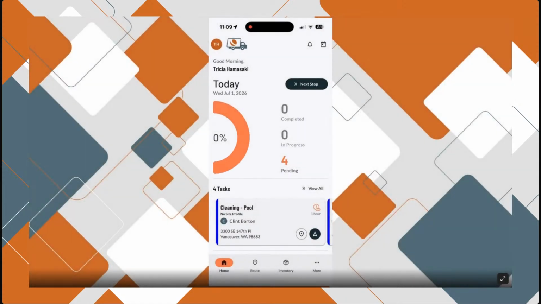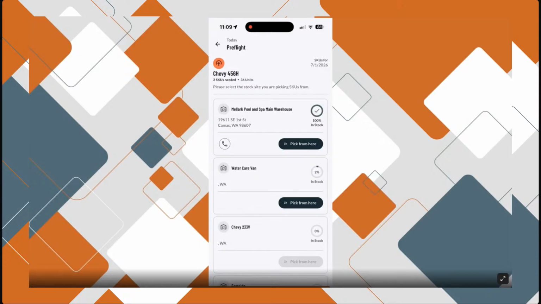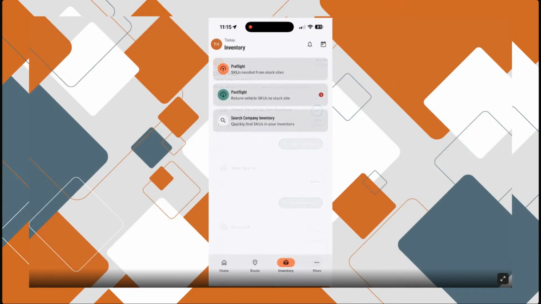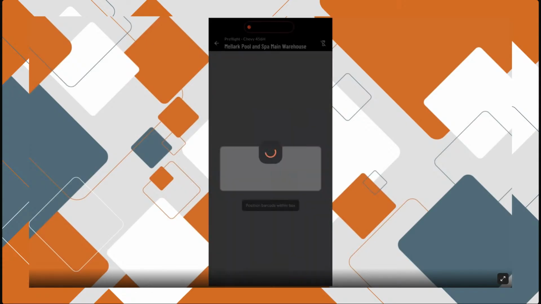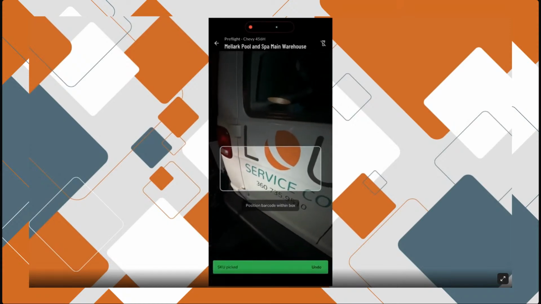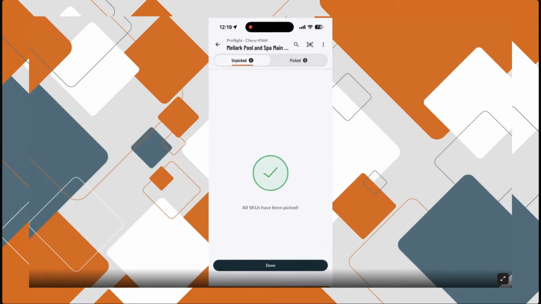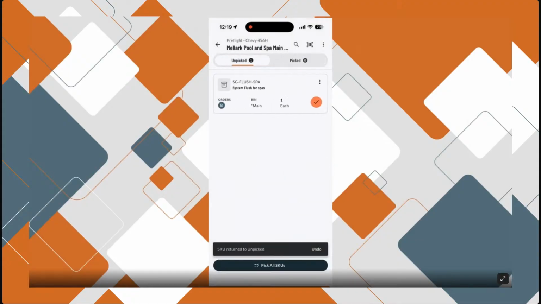We've added a new feature to the Lou Service app that is a 2-in-1 helper to make your technician's day run smoother and to help the company keep track of the inventory going out with them. Pre-flight will make sure your technician's vehicles are stocked with all the inventory they need for the day, and post-flight will help you keep track of inventory that wasn't needed while on site. This is just to pull inventory for a technician to load onto their vehicles from one stock site to another. If your vehicles are not set up as stock sites, technicians can still use this feature. They will just need to count what is currently on their vehicles and add the difference that is needed.